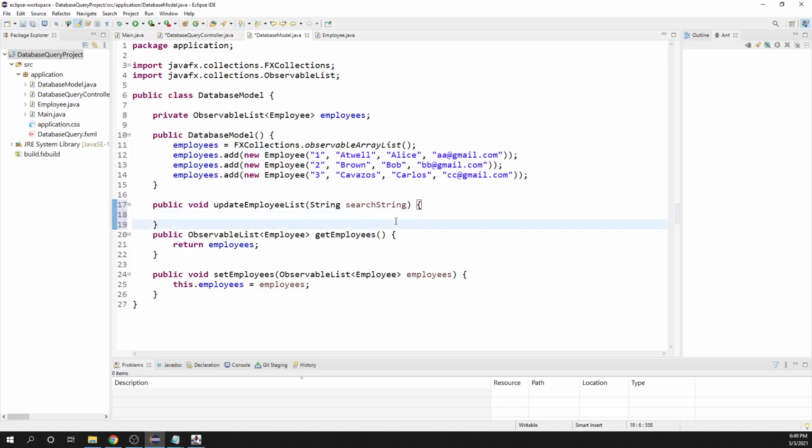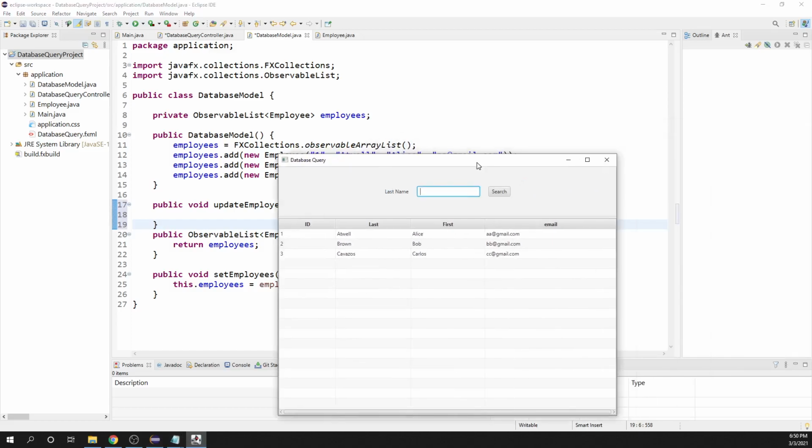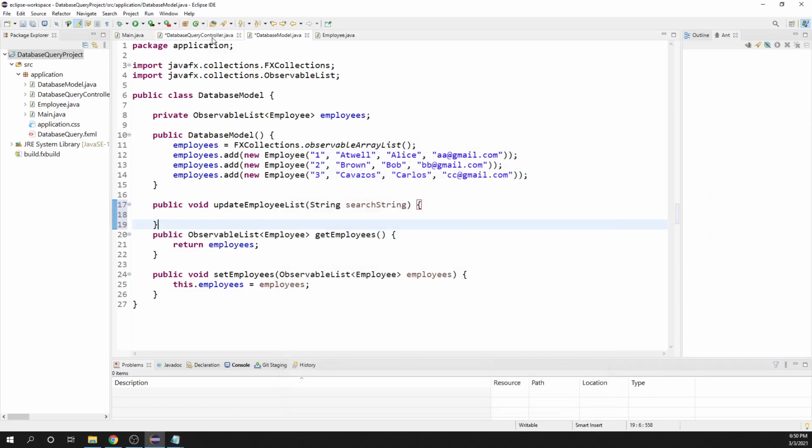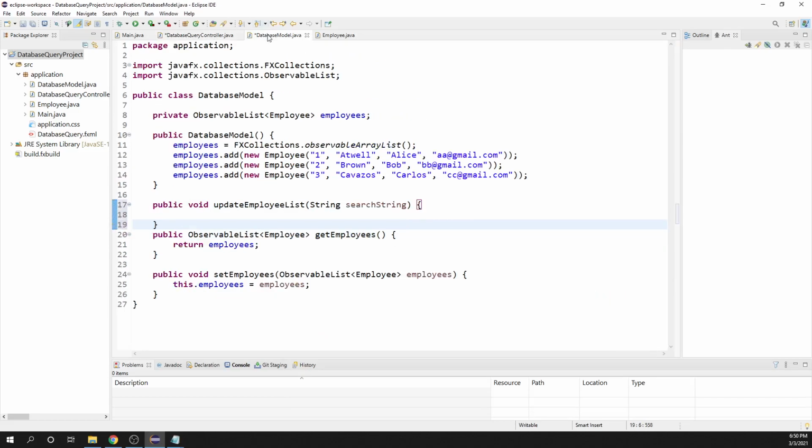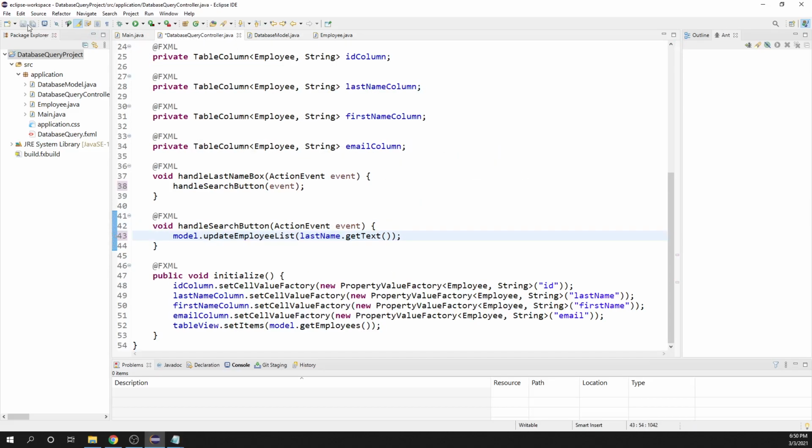Okay, so that should, if I close this out, that should have fixed this error over here. Let's save it and see if it does. Yes, okay. All right, so it's going to fix that error here, and then we're going to go back and implement this later.